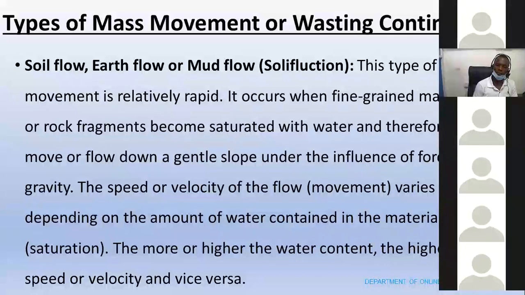Can we say that the rock fall and the soil fall, or the earth fall, if they ask us to give the difference, can we say that the rock fall is more rapid than the soil fall? Because you said earlier that the soil falls are relatively rapid, and pertaining to the rock falls, you also said that it's rapid. So if they ask us to give the difference, please can you help me with that?